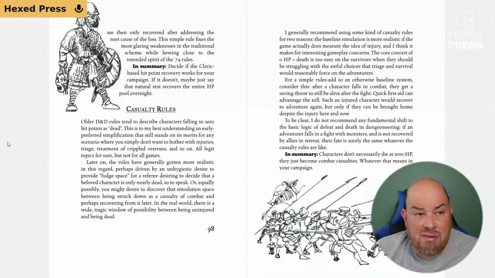The core conceit of 0 hit points equals death is too easy on the survivors when they should be struggling with the awful choices that triage and survival would reasonably force on the adventurers. For a simple rules add to an otherwise baseline system, consider this. After a character falls in combat, they get a saving throw to still be alive after the fight. Quick first aid can advantage the roll. Such an injured character would recover to adventure again, but only if they can be brought home despite the injury.